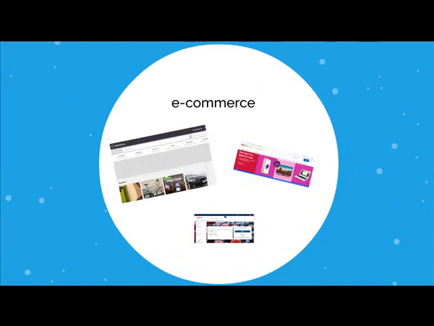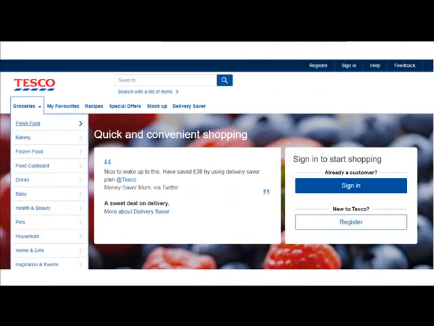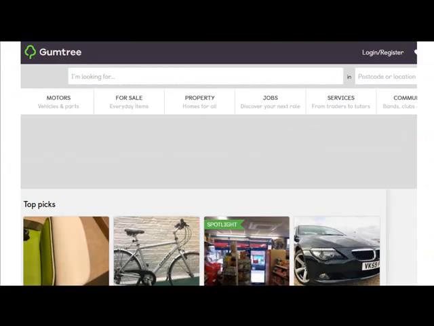And then you've got websites that are designed for e-commerce, basically for selling things online. So I'm sure you're aware of eBay, of course. Many supermarkets and major retailers have their own online shopping systems now, so you can shop online. And of course, things like Gumtree.